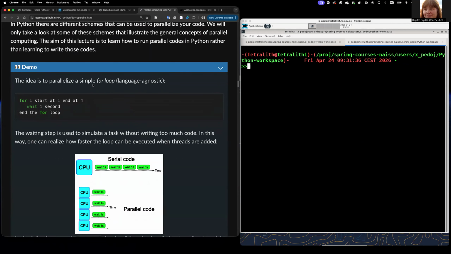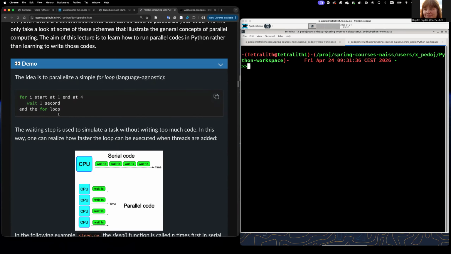We have a simple for loop, language agnostic. So you can use this for loop in any language, right? So here I am saying that the counter I, for the iterator I, starts from 1 and ends at 4, and then I will wait for 1 second and I close the loop.